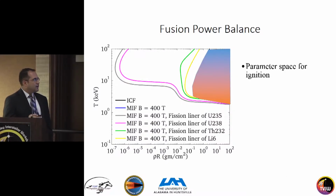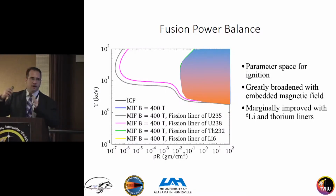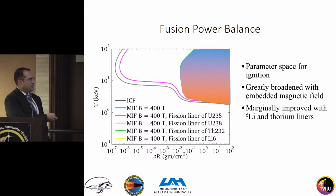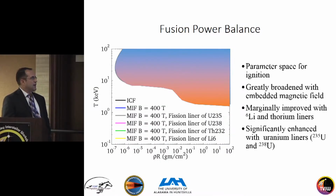Now, if you add a liner in a magnetic field, you can push that parameter space over and use smaller targets because you're cutting down on the electron thermal conduction, which is really bad. Electrons are a pain. They want to radiate all the energy or they conduct it away. Radiation is really bad at these low temperatures, and then as you go up, the thermal conduction gets you as well. So magnetic fields help suppress a lot of that. Now, if you include a liner of even U-238, you don't have to have enriched uranium for this. The fast neutrons can actually burn with that surrounding liner and provide more energy. So there are a lot of promising ways that we think we can get the overall target mass and the yields down on these systems.